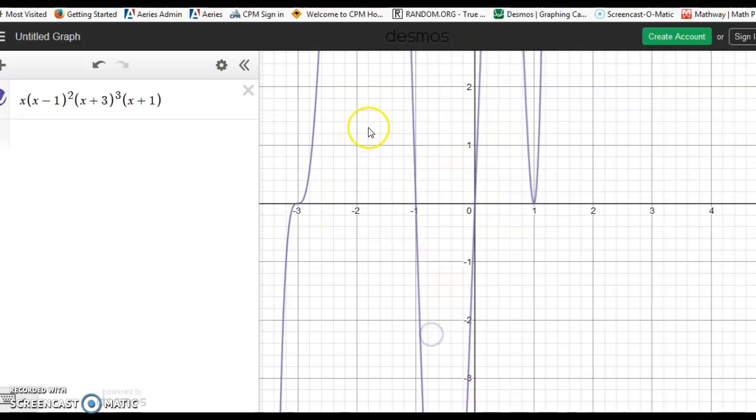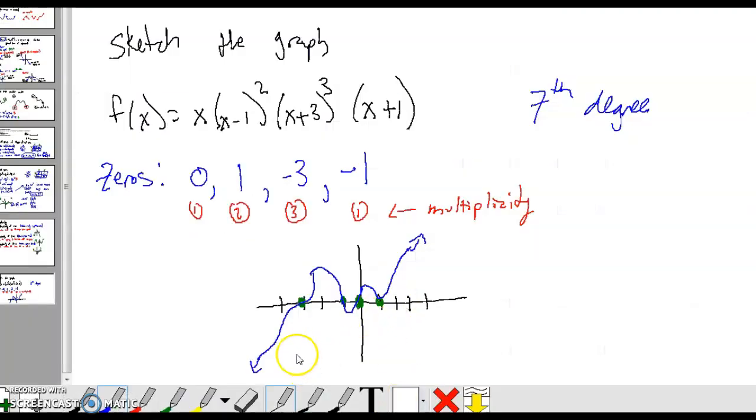So again, it comes through the -1, and then it comes through 0, hits a relative maximum point, comes back down, hits the 1, which is a relative min point, and then goes right back up. So again, here's what the actual graph looks like, and here's what our quick little sketch looks like. Notice that I didn't put any points up for the y-axis. We don't really need to know what our y-intercept is or how high or how low it goes. We will be talking about this later on when we talk more about limits.